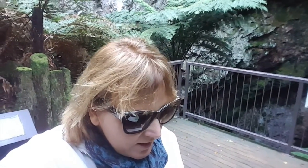We're down here by the cave. It's called the Hill of Caves here. They say it's one of the only geothermally situated caves in the world. The other one is in southern Italy. And if we look over to the bottom there, we'll see that it's the Pool of Mirrors, so they call it.